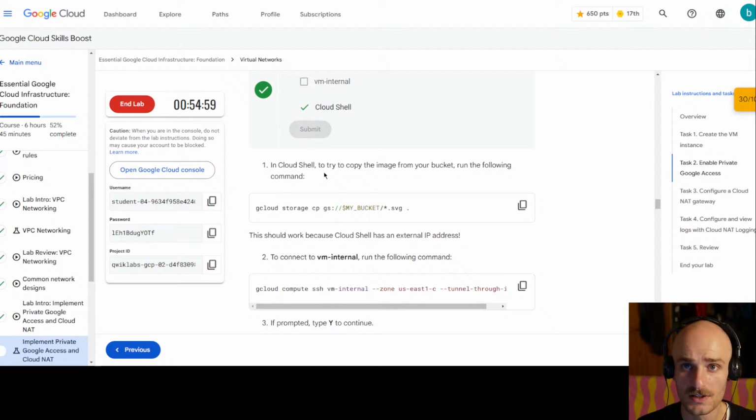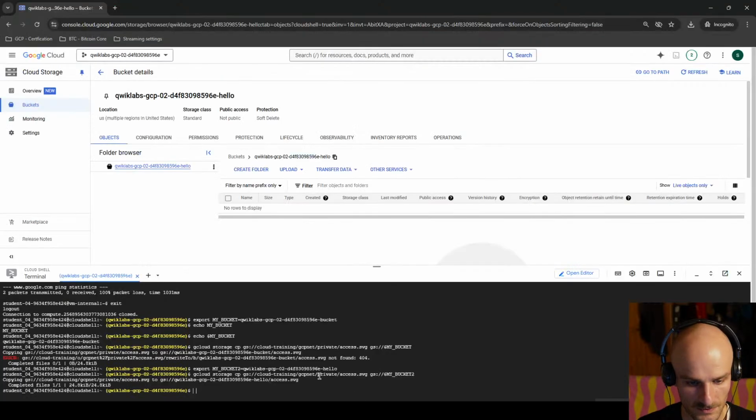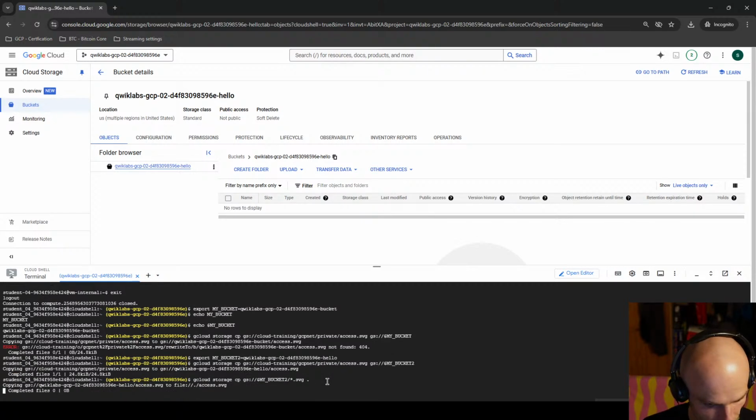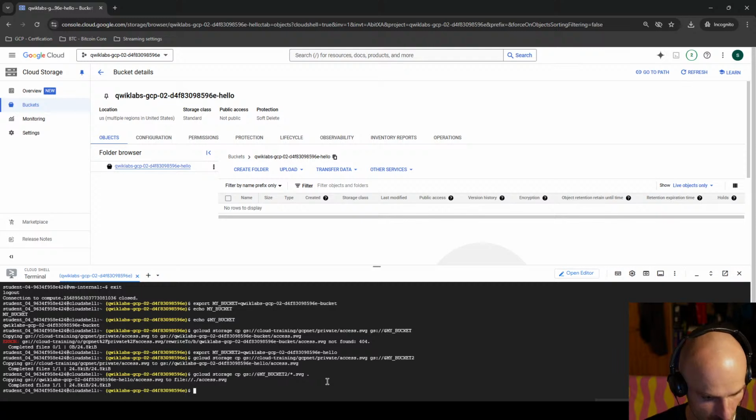In Cloud Shell, to try to copy the image from your bucket, run the following command. Okay, now we have it in the file system of this VM on which we are running the Cloud Shell.